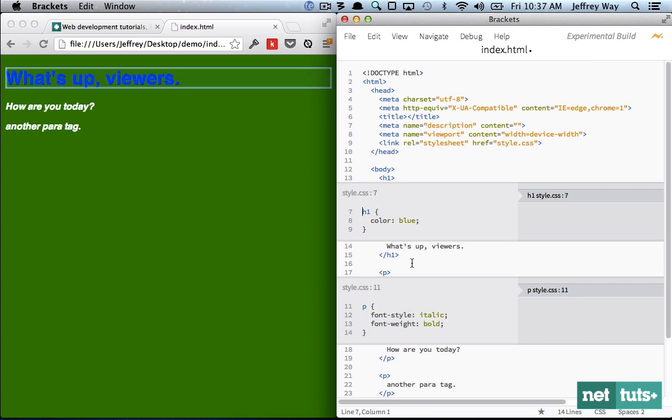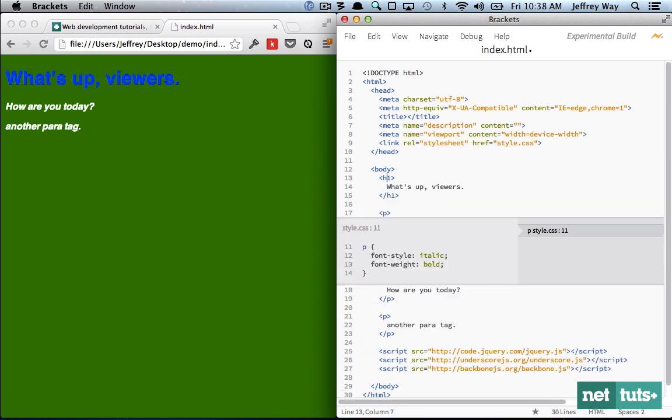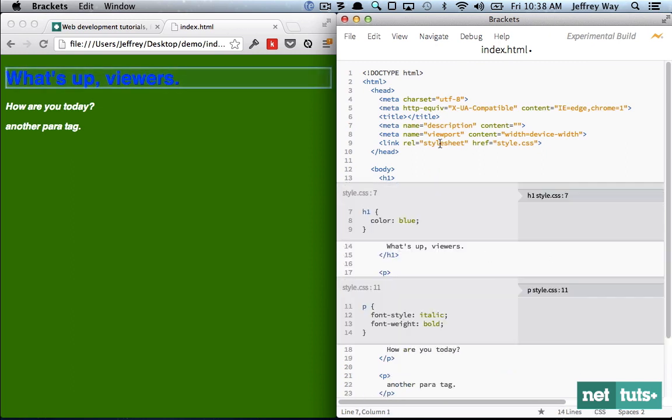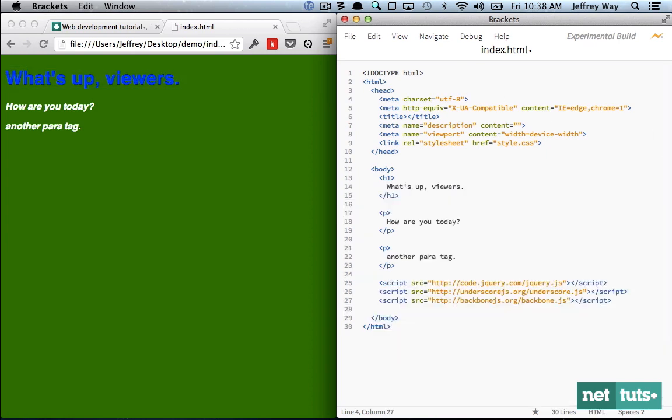So it's sort of a different take. Normally we would have split panes where you have your index file on the left and style on the right, but maybe this is a little bit more convenient where you're having a little bit more of an intimate interaction between the tag and its associated CSS. Now, if I'm within one of these pop-ups, I can hit Escape and that hides it, or if I bring it back and I'm outside of the pop-ups and I hit Escape, that will remove all of them.